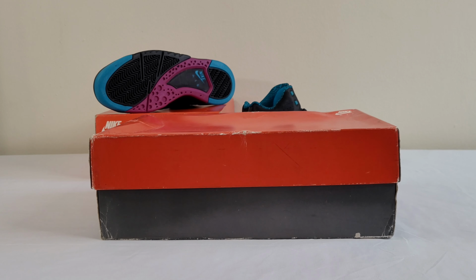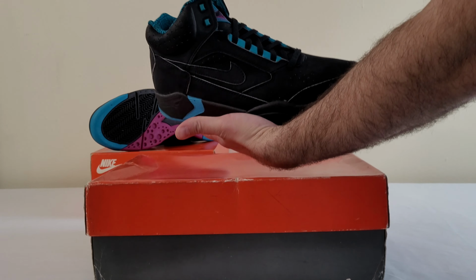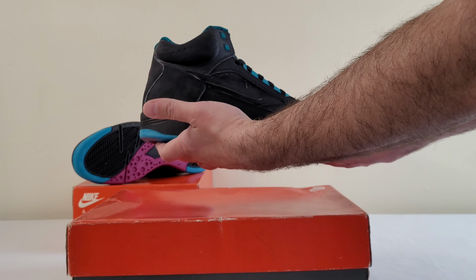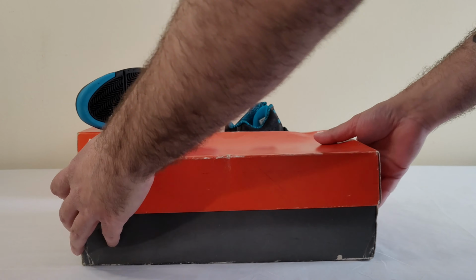What's up, everybody? Today we're going to share a new pickup with you guys. And if you can see from the back here, if this gives you any clue of what we're going to be dealing with, this is the Flight Light 2, the plum, teal, and black colorway. Something related to that. So without further ado, let's check it out.